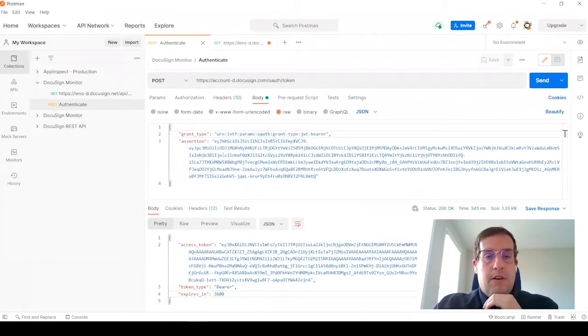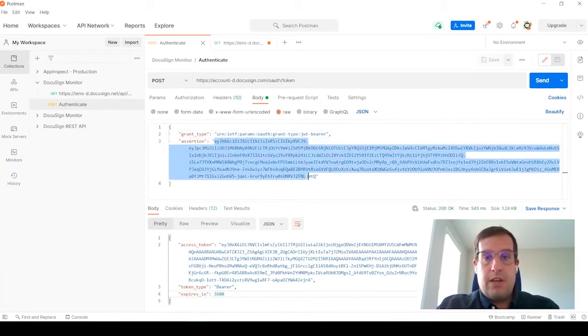So calling the Monitor API is kind of a two-step process. The first one is the same for basically any integration across DocuSign, and that is to authenticate. We only support the JWT authentication method. So I'll briefly walk you through that, and then we'll go over a little more in code. But when you're doing that, you're going to want to supply the JWT token, which I've gone ahead and pre-made one. I'll show you how to make one in more detail in a little bit.